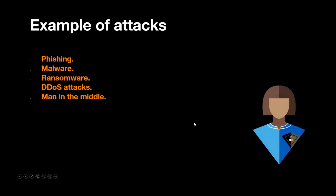Just a few examples of attacks. I've been talking about attacks in the cyber SOC. What do we actually monitor? This is really a very small handful. I picked these because you might know them. Phishing attacks: someone sends you custom emails, trying to make you click on a link or download a file that would then affect your system, or get your password because you entered it when you clicked on that link.